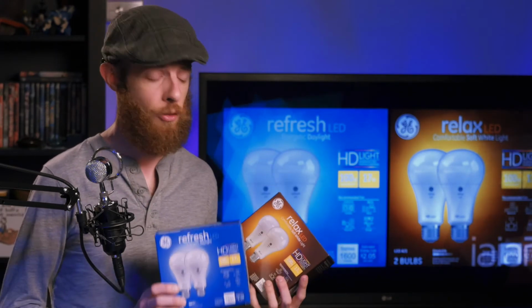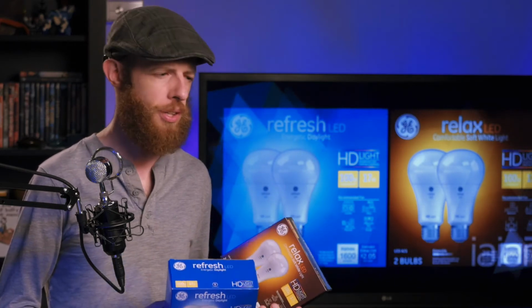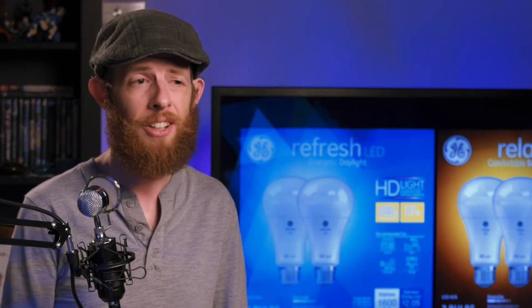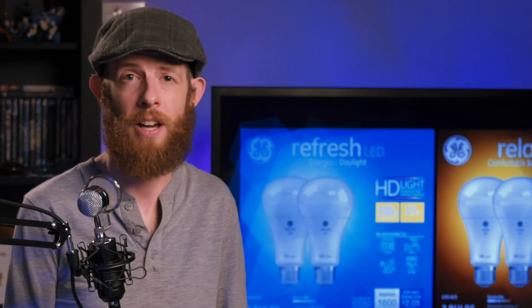They've kept the brand name, but the quality is definitely not there. GE's new line of HD lights, the Refresh and the Relax for cool white and warm white, are a lot better quality, both in terms of light output, they're much brighter at the same wattage, and in terms of color rendition. I've been using these for a couple months now for photography and a little bit of video. I'm shooting with them right now, actually, which is a lot of fun. So yeah, if you're looking for something off the shelf and fairly affordable, these are actually going to be cheaper per watt output than some of the higher output ones that you can find online.